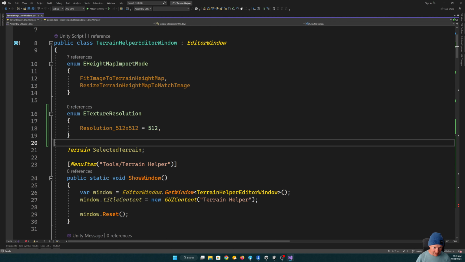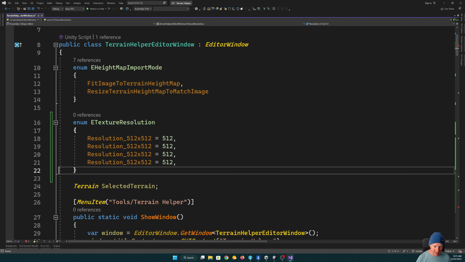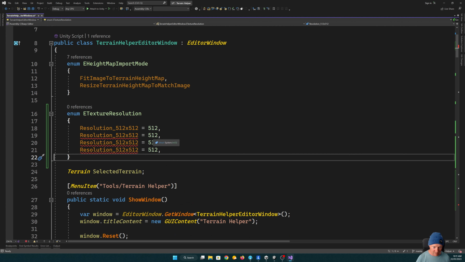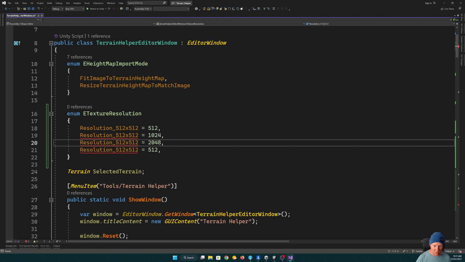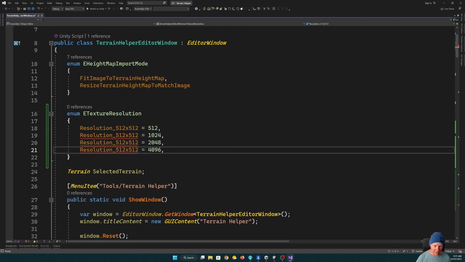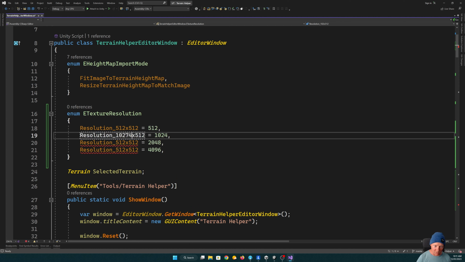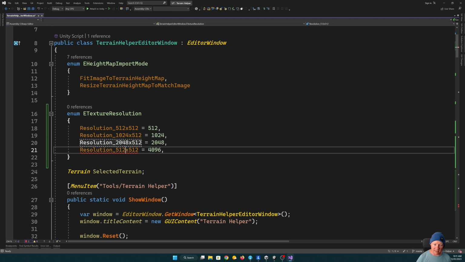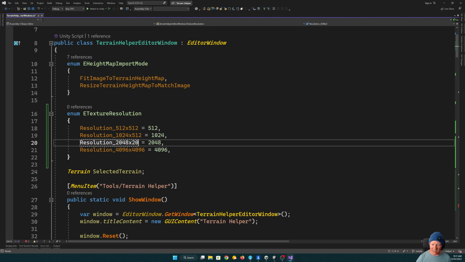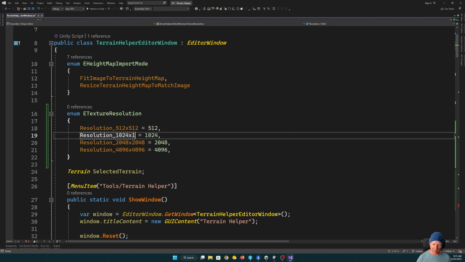And then let's set up a couple of other ones. So we'll have 1024, 2048, 4096. So we'll just update all of these. So this will just allow us to fairly easily control what resolution we want for the texture. It's just a nice little option to make sure that we've got available to us.